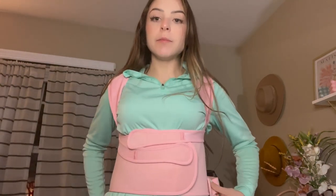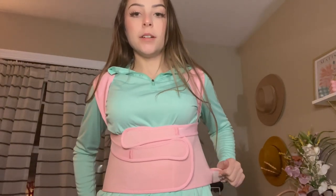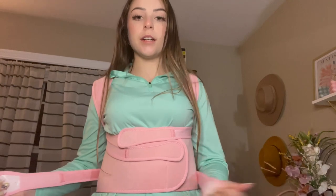And then lastly, there's these lower abdominal straps. These are the last two we're going to tighten in like this. And so at this point, if the posture corrector is uncomfortable or anything, that would be when you want to adjust it. It should feel snug, but it shouldn't hurt. And then it should help to take your pain away.